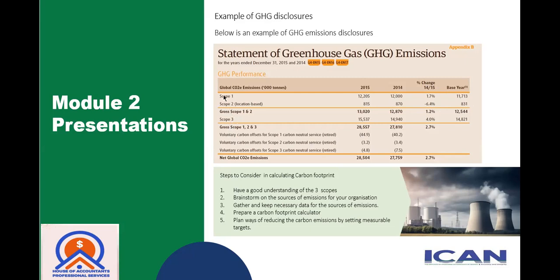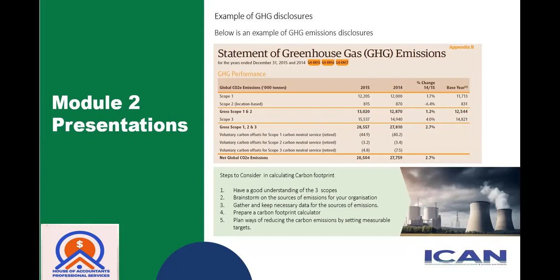Okay? Then I believe you still remember what we are going to have in scope 1. This is what you burn yourself. Then scope 2 is what others burn, and it is beyond your own control. So we have 815, we have 870. You see the way they report it? Then we also have scope 3. This is the figure they have, and the change here is 4.0%. Now let's look at it. Voluntary carbon offset for scope 1, carbon neutral services. We have that. Voluntary carbon offset for scope 2 and for scope 3.